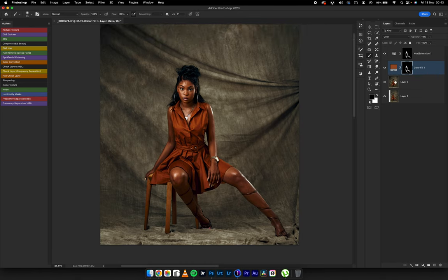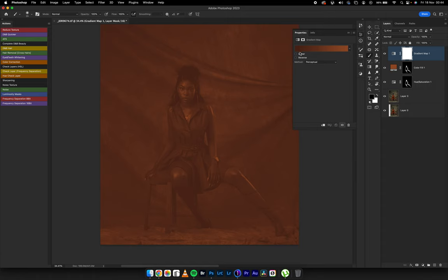The next thing I want to do is to come back, make sure, if I come back to the background, which is the layer 3, I'll flip this, and I have this as my foreground and this as my background, because the gradient map tool I'm about to use picks up the foreground and the background colors. So on top of the color fill, let me bring the hue and saturation underneath the color fill, and on top of the color fill, I'm going to pick up my gradient map adjustment, sorry. So gradient map, and as you can see, like I said, the foreground has gone into my shadows, and the background has gone into my highlights.